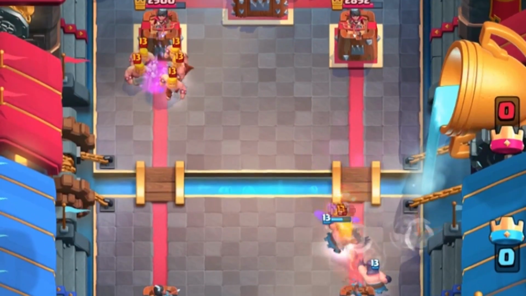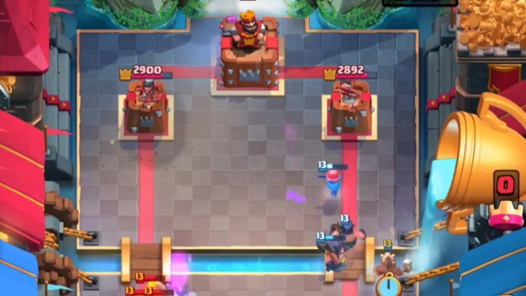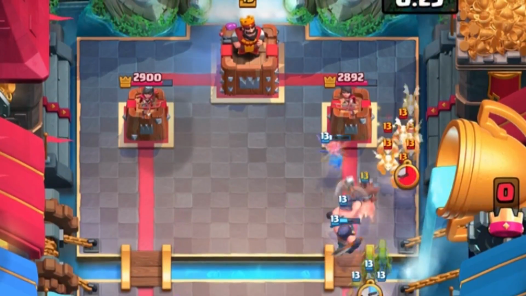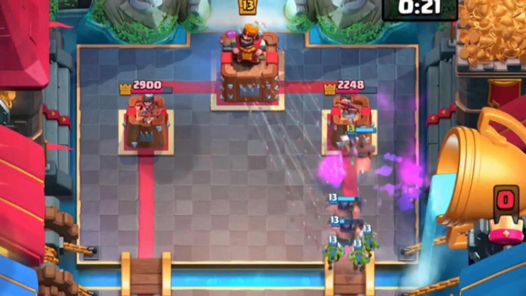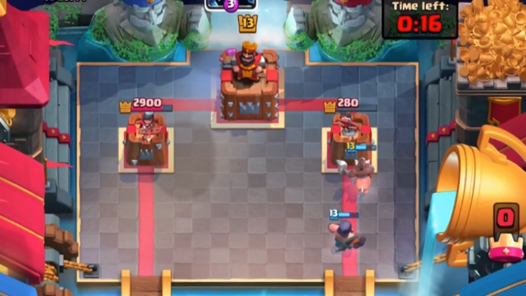When you're defending against Lava Hound in double elixir, you're able to stack multiple Executioners, throw a Hog Rider in front of it, and make it an unstoppable counter push. Executioner's best matchup is Lava Hound if you play it correctly, so hopefully you guys get a lot of those.